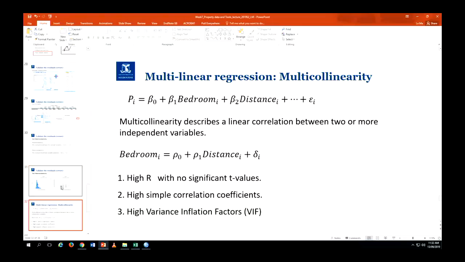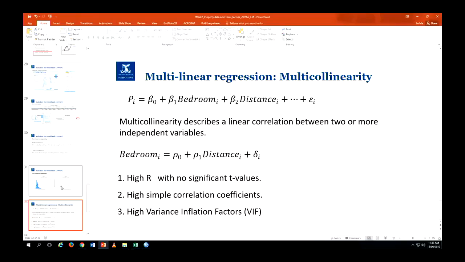And on top of the simple linear regression model, most likely the model we will use for our project is the multilinear regression model.